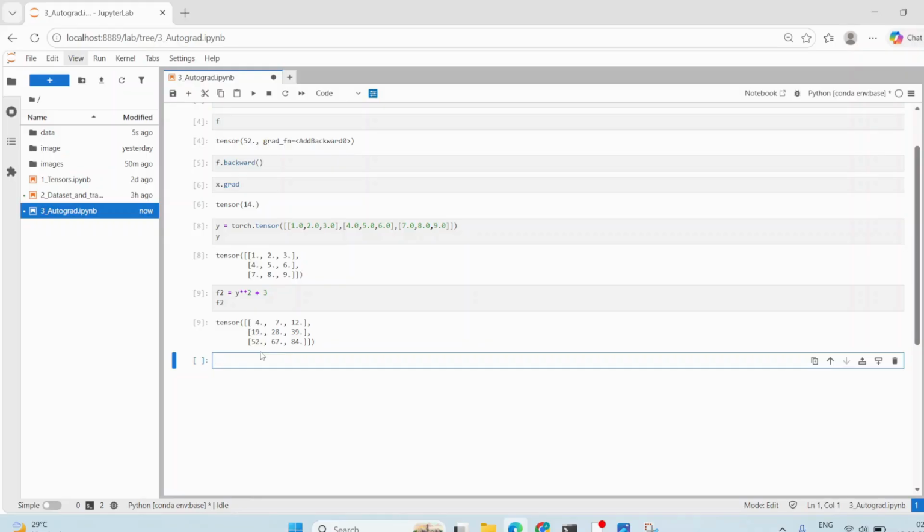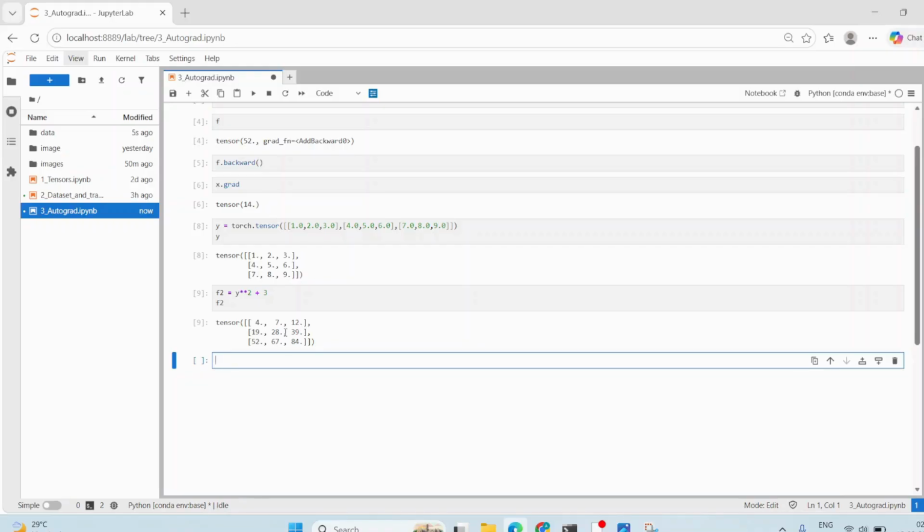Now I will take the sum of every element. I will add all the elements to convert the entire matrix into one number, because an external gradient is normally not needed when the output is scalar.